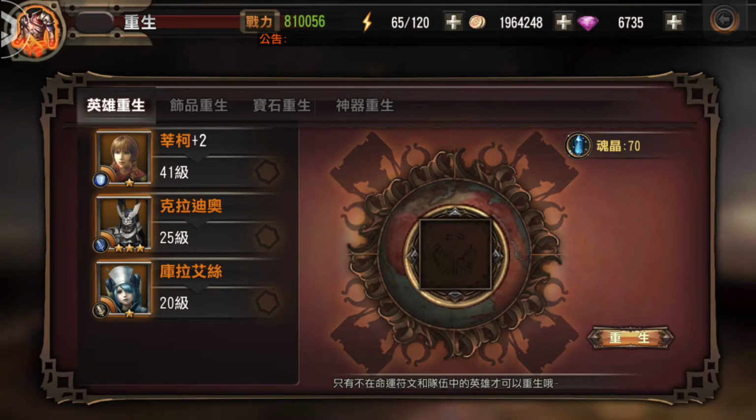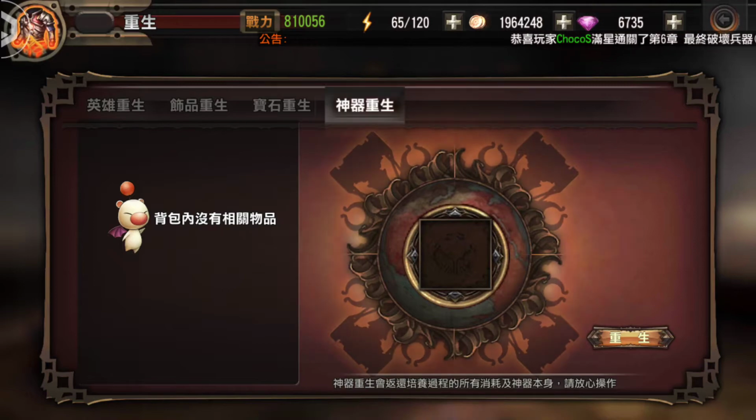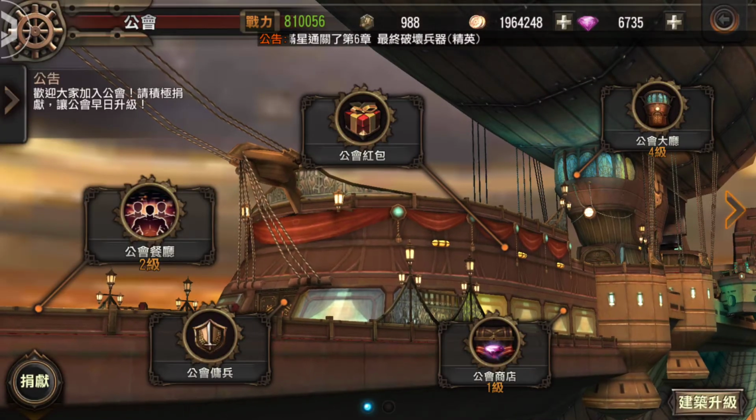This is where if you want to switch a character out for somebody, an accessory out for something else, and sometimes there's weapons or armor that you can switch out as well. The little wheel here, this is for your guild.